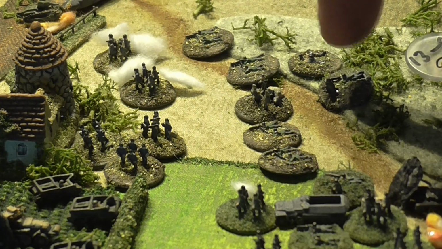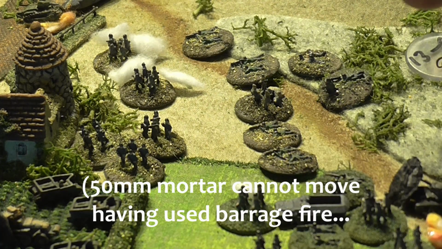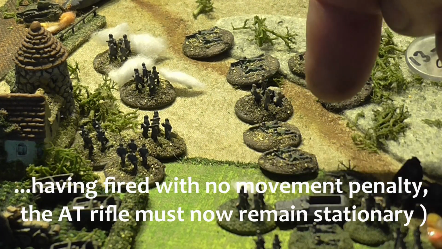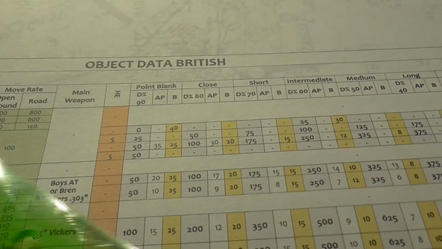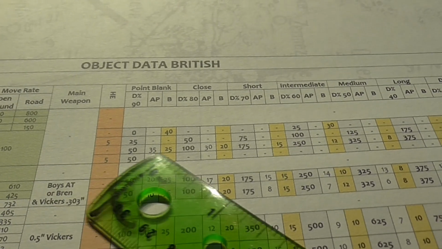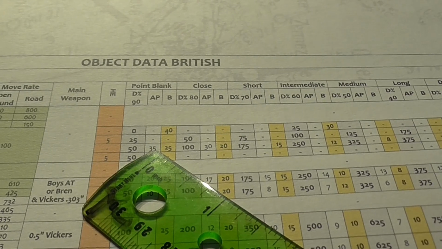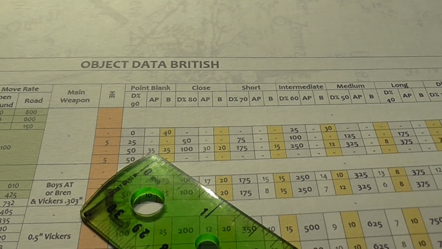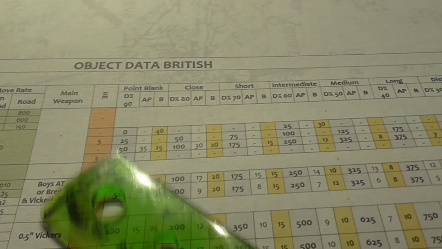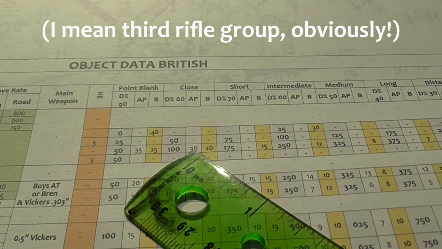The anti-tank rifle and 50mm mortar obviously can't move because they've fired. So that's them all moved up. Right, so we've got 3 grenade attacks on that brain carrier. There's the rifle groups with grenades, so we've got 2 within 50. So they have an AP rating using grenades of 35 at 90. We've also got a second rifle group a little bit further away, 30 at 80.